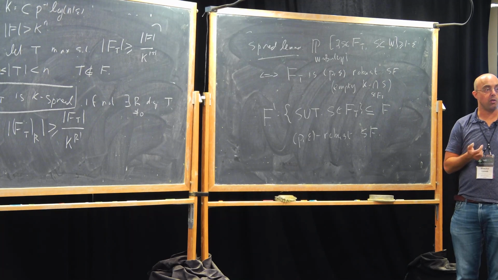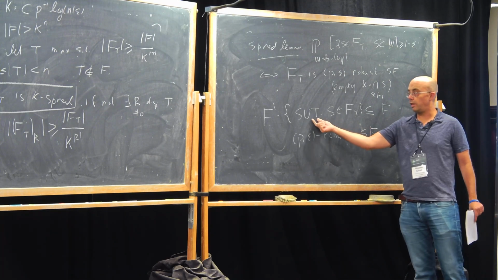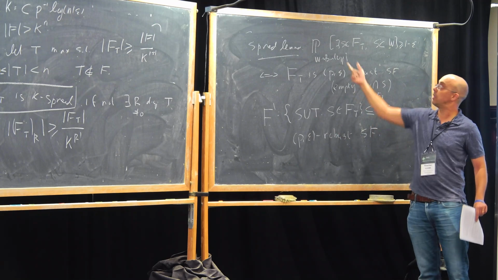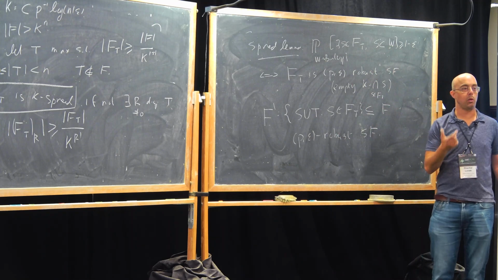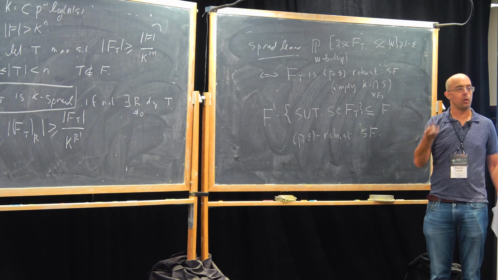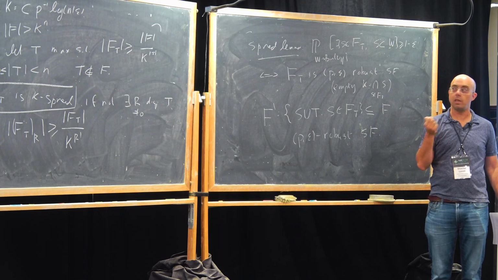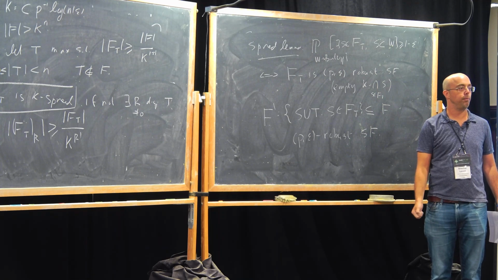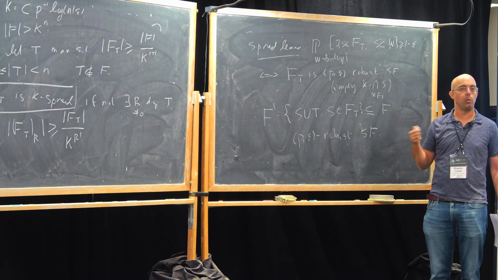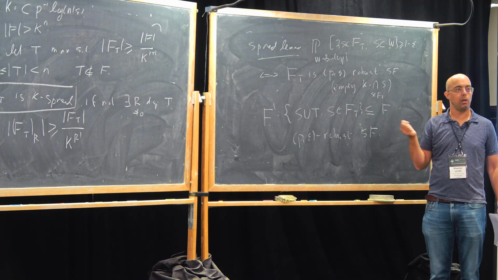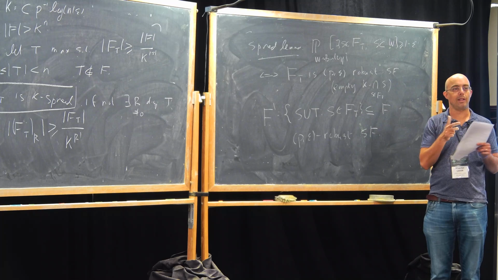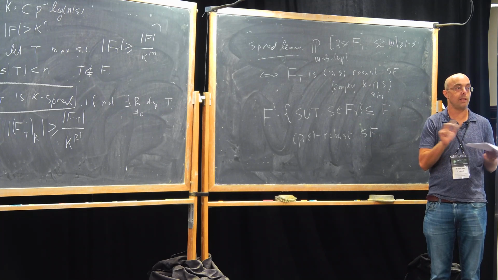The definition of robust sunflower said that you remove the common intersection, in this case it's T, and now it has the property that a random set contains one of the sets with high probability. So everything is just going around definitions. There's nothing really deep going on here. The only heavy machinery we're using here is this spread lemma. So I think it will be good for you to try to go through the proof again in the problem set, because this is all about understanding the definitions. Again, like I said, there's nothing too deep going on.